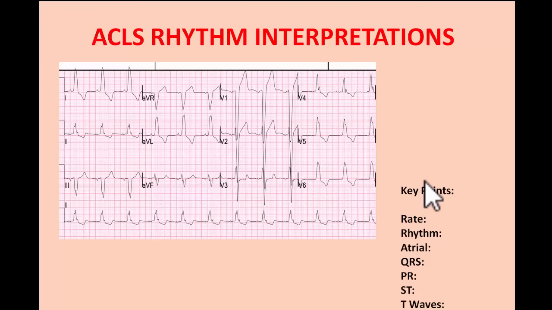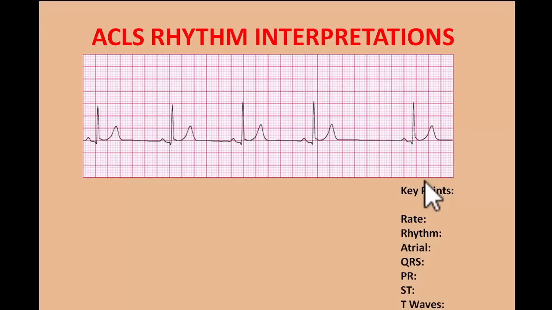Again, this is an example of the left bundle branch block which we just saw a few minutes ago. Here is an example of a sinus bradycardia, and associated with that there is a long pause after an almost regular cycle for 3 beats. When we see something like this, we need to be worried about a blocked PAC, which may be buried in the T wave, or it could be a sinus arrhythmia.